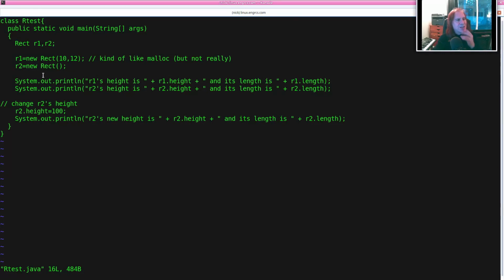So take a look at this now. I've got a constructor, it's named rect, but sometimes I call it with two arguments, sometimes I call it with no arguments. And so this is another thing that differentiates Java from C. In C, the identity of a function is based on its name. If I have a function named blah, anytime I call a function blah, it's calling that set of code. And if I happen to call it with the wrong number of arguments or something, things happen. But in Java, this constructor that I'm trying to call is completely different from this constructor.